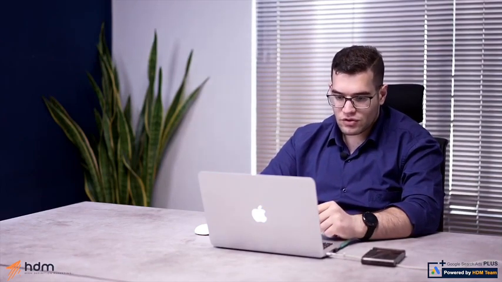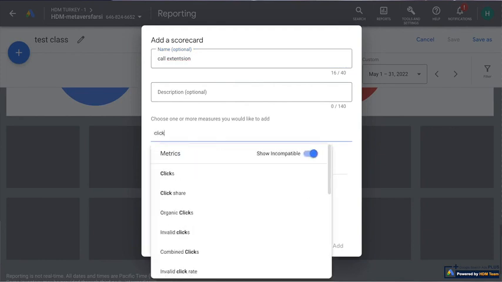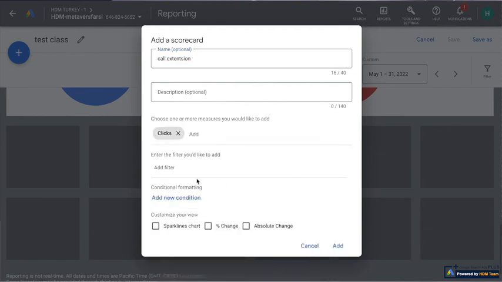The first thing I will do is the scorecard. In the report that I want to develop, it is important for me to know how many connections I had during this time period. I select its name and set my metric to clicks, as I explained in the previous video. We are actually creating a segment on clicks called click type. When we apply this segment, it shows you the number of your connections with the name mobile clicks to call.